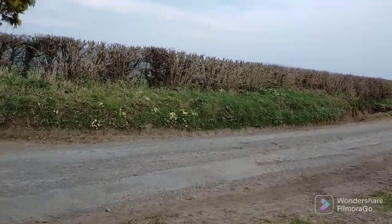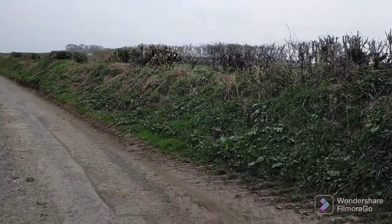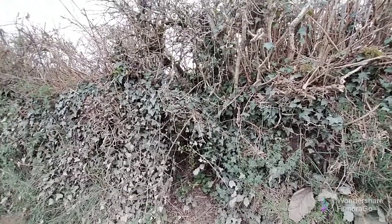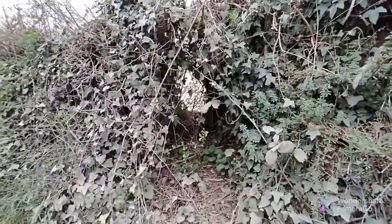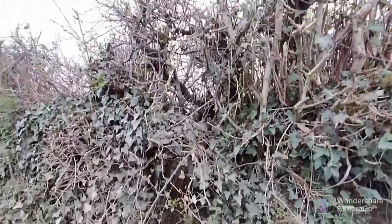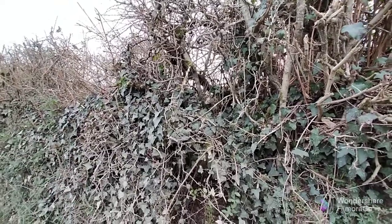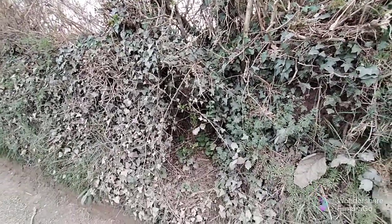I've made it to the gateway as we described, and I am here now on a lane. From here I can look up to where I've come from and back up the lane I'm going to take to make my way home. This is the back side of what we've just been looking at — the true original historic entrance. You can see up through there a historical path, the granite stone, and where the hedge has just been allowed to grow over for many years. Walkers have just been walking down to the gate for ease, but it would be nice if this actually got put back to its original historic use.